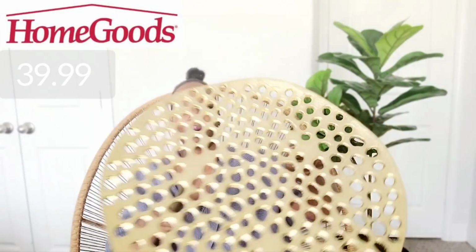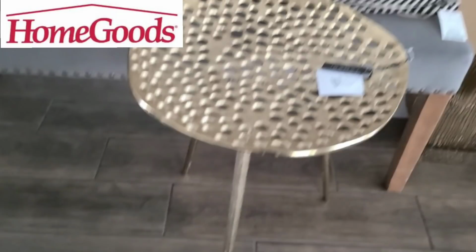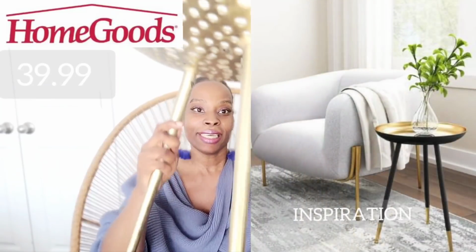Okay, and then I got this table. Look at how unusual it is. And you know, I like these funky pieces, right? See it there? It's a three-legged table. There it is. I look like an alien. Ha ha ha. Anyway, so this table was $39.99. Yes, indeed, $39.99. I'll give you a better view of everything in a second.